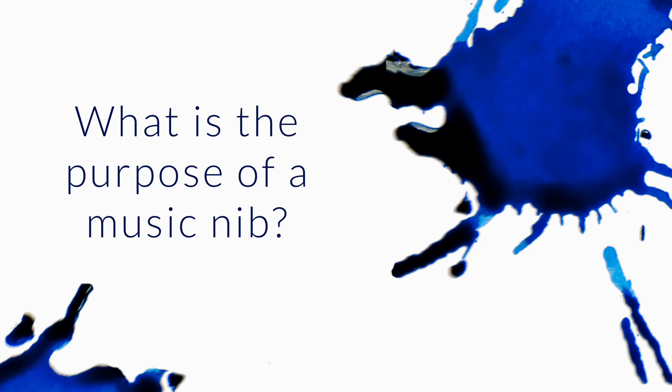What's the purpose of a music nib? You're not the only one asking me about that — I've gotten several other questions about music nibs. I think a lot of the reason the music nib conversation is coming up right now is because the Noodlers Neponsit with the music nib is out and in people's awareness.